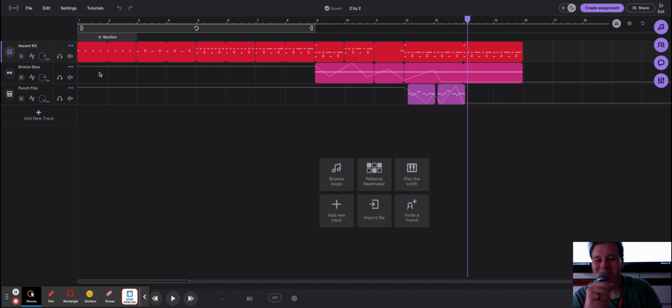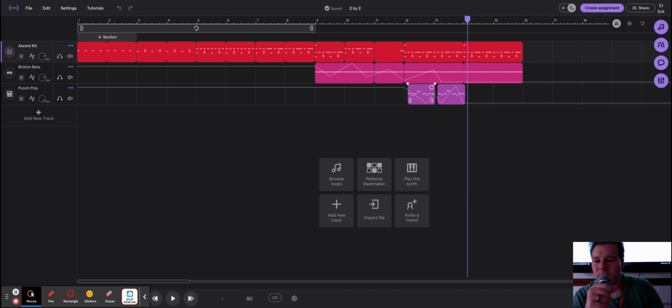So basically, every two measures, that's why I called this 2x2, every two measures, something new happens. At first, we have just the kick drum, and then snare on the 2 and 4. And then we have the hi hat coming in here. Then we have a slightly more complicated hi hat at measure 7. And then at measure 9, we have our bass line come in. Then we have a little melody over here at measure 12.